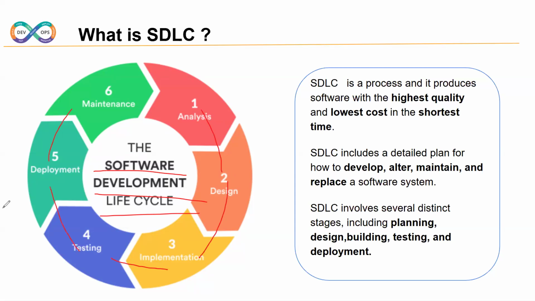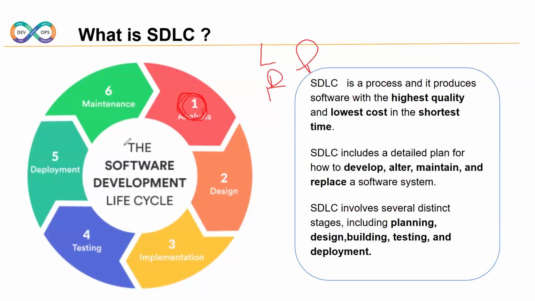For example, if you want to build a Redbus kind of application, BookMyShow kind of application, any kind of application, what do we need to do? First step, analysis. That means gathering information from the client, how exactly the login page, registration page, and payment gateway will be. Based on our analysis, our architects will create the design. Design is nothing but a plan.